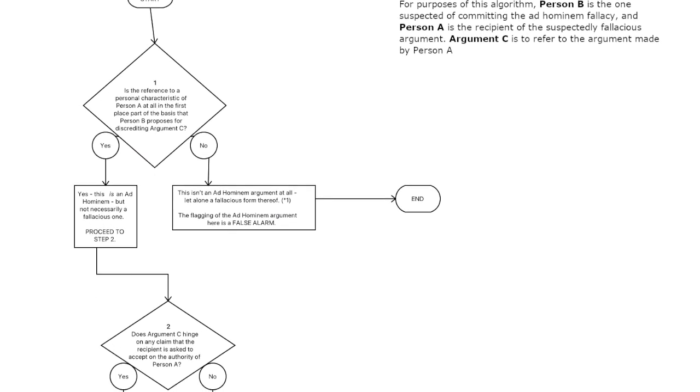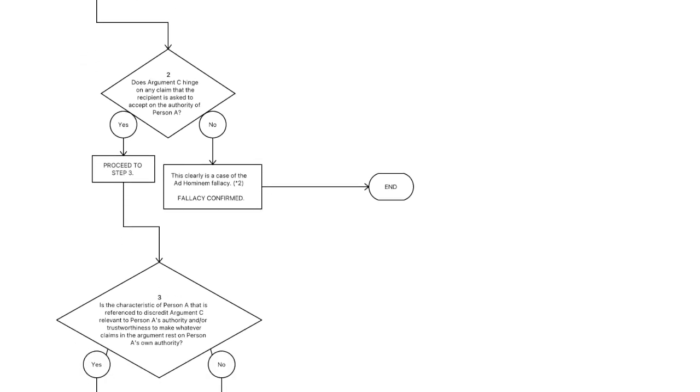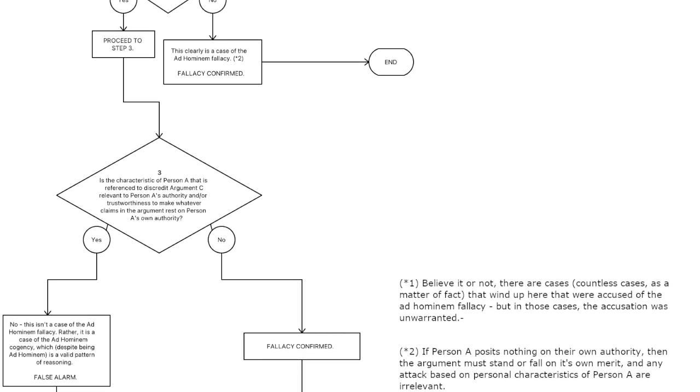I also have prepared this graphic representation of the algorithm, i.e., a flowchart, and in a few moments I will walk you through the algorithm before demonstrating its use in some examples of suspected cases of this fallacy. Now, unfortunately, this algorithm is not completely airtight. For one thing, as is a rule in algorithmic rationalism, the process of formulating these algorithms is not infallible. Also, as is generally the case, though the specific nature of the questions asked in the algorithm can significantly reduce the room that bias has for screwing with you, it cannot always eliminate it entirely. And in the current version of this algorithm, there is one step that is especially perilous in this regard, which I will discuss when we get to it. But with that said, let me walk you through the algorithm.